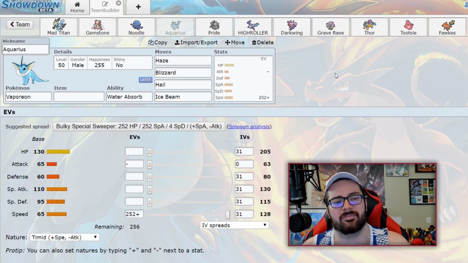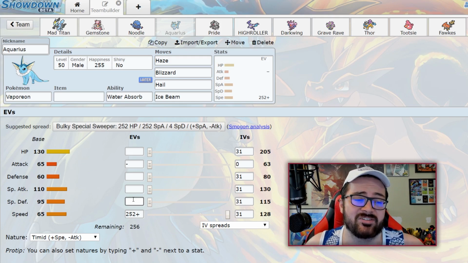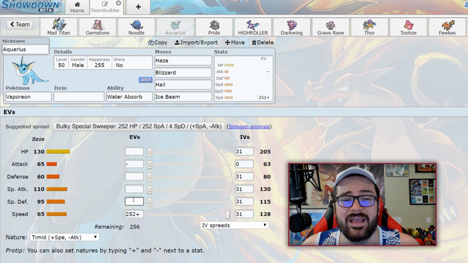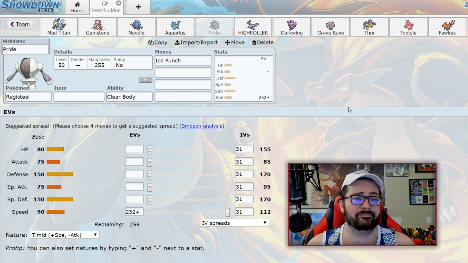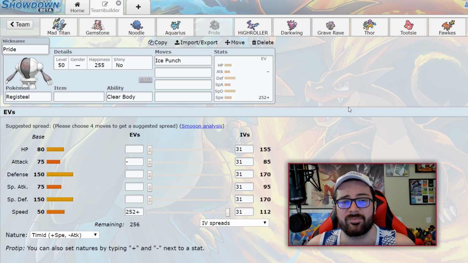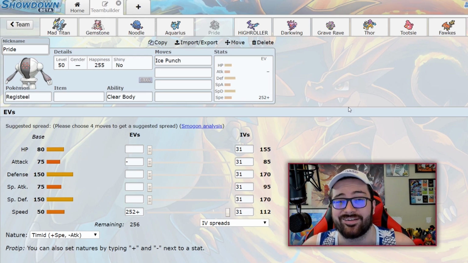Typically a more defensive mon, but it does have 110 base special attack. So even if it's forced into a more defensive role, it's still tossing off some pretty big Scalds and maybe some Tech Hidden Powers or an Ice Beam as well. Again, so now I have pretty much completed my defensive core. Anything else on top is gravy.